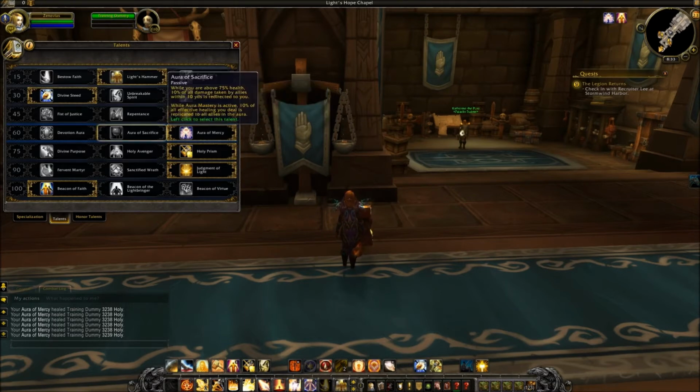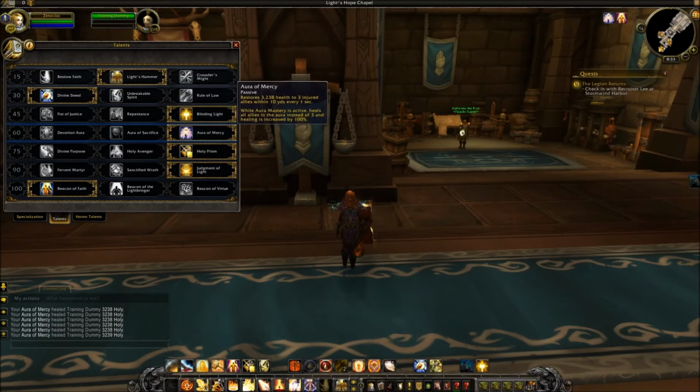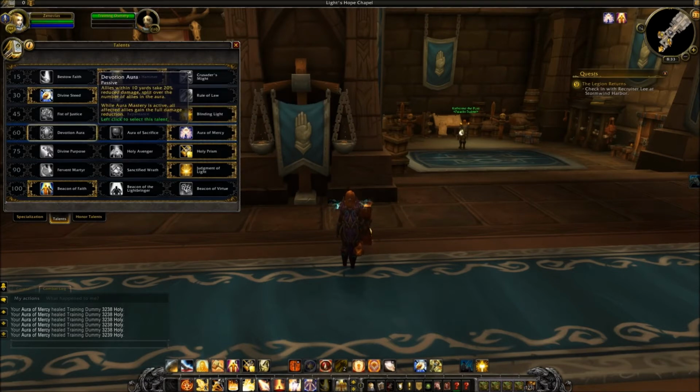I could be wrong about Aura of Sacrifice being popular in a raided battleground setting, but I would probably think maybe they would like Aura of Mercy a little bit more. I'm not quite sure about that. If you're on a capture the flag and it's just you and the tank holding the flag in a capture the flag type battleground, then Devotion Aura becomes a really big opportunity.